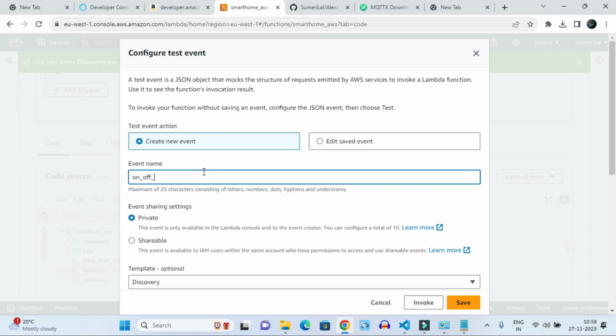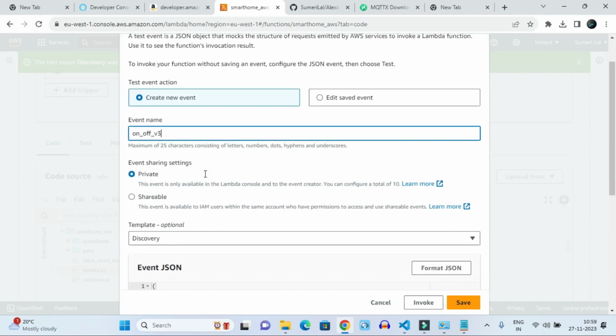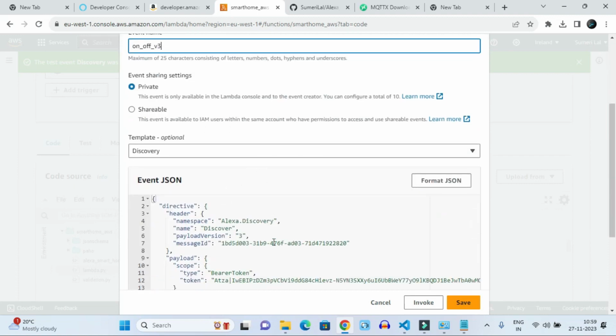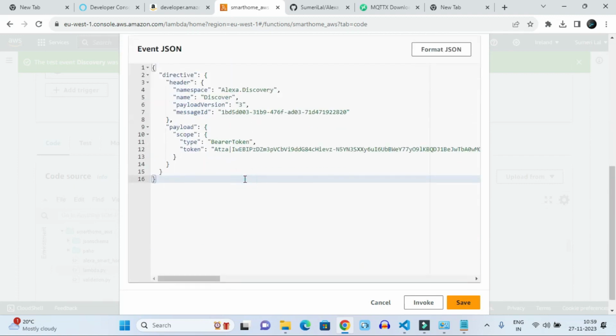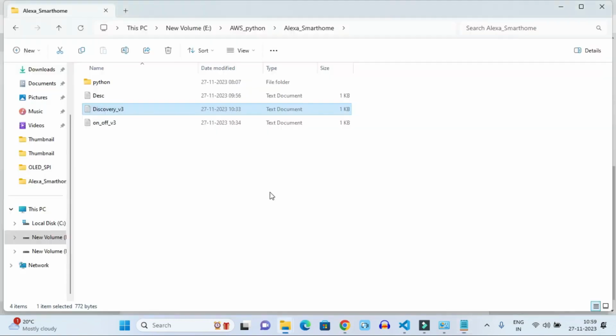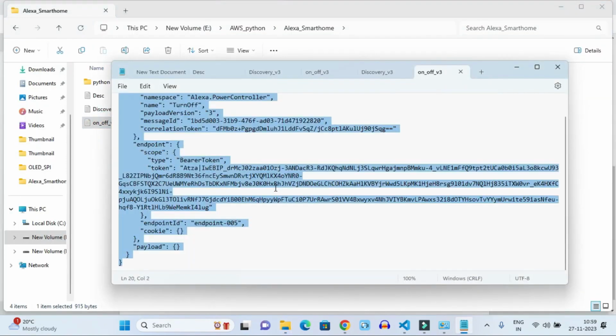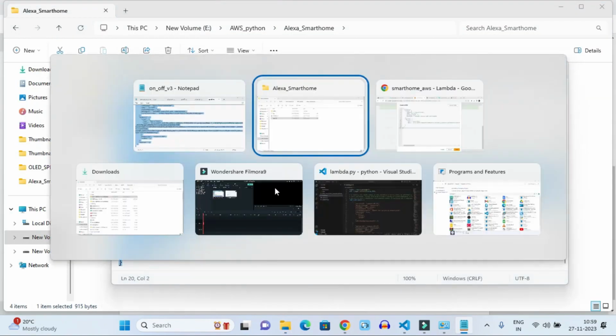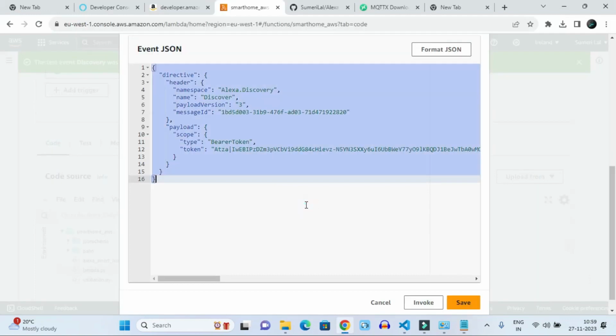I am using version 3, so we are writing v3 also, and we are not using discovery. I am going inside that v3 folder, which I have also written, and just copy this, and inside Lambda we have to paste it here.